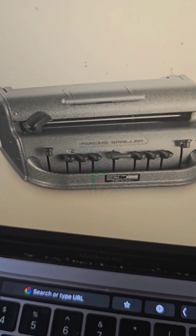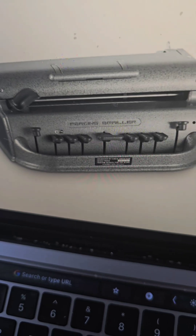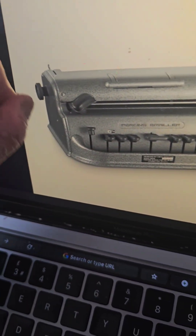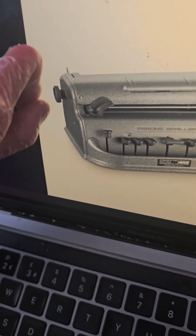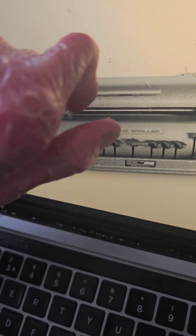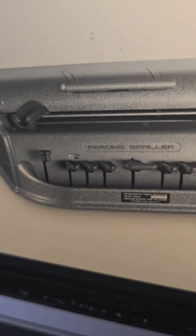When assistive technology came in, there are two things I want to show you guys. The first one is the traditional braille machine. If you're thinking about starting braille, this is going to be the machine. It can be quite heavy because of the mechanical keys and the sliding mechanism that makes the ping sound. You have to put the paper on top by winding and lifting it up — that can be a little bit of a pain and a fiddle. Because of this, you wouldn't want to take it everywhere with you. You can simply leave it on one side, like on a table or in your classroom, if you're learning how to use it or learning how to read braille.